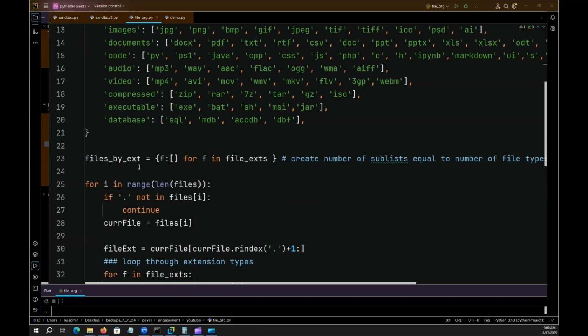This is going to help me group files of the same type together. And I continue on that logic on line 23, where with this files by extension, I'm creating another dictionary. And then what I'm doing is I'm looping through the dictionary above. And for each key, I'm creating another dictionary that has that key and a value consisting of an empty list.